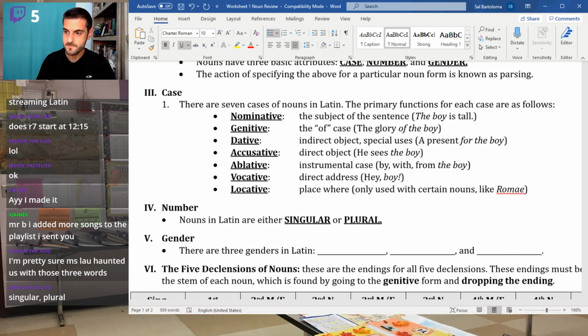Those are your options when it comes to number. So a noun can be nominative singular, it can be nominative plural, it can be ablative singular, it can be ablative plural. And then the gender aspect of language, it does say that there are 3 genders. Really, there are 2 grammatical genders and then the lack of one of those 2. So in terms of the 3 genders, really the 3 options for a noun's gender would be what? A noun is either blank, blank, or blank.